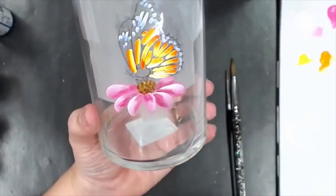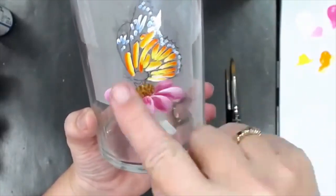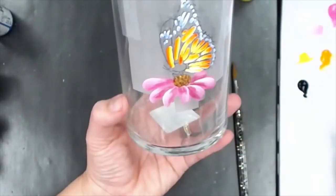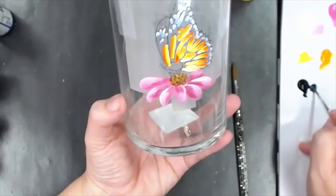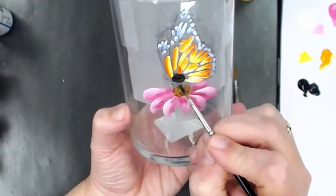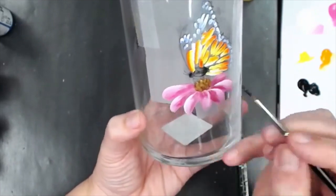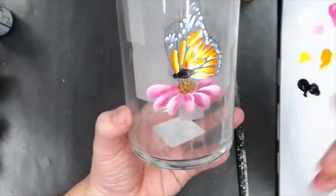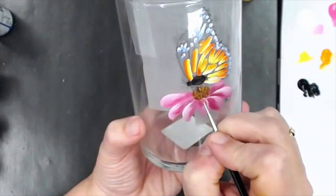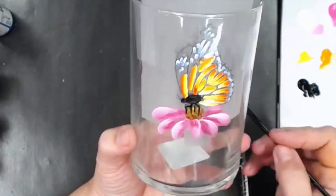Okay. All that's left for us to do is to base in the body, legs, and all the black areas. I used the black. And don't forget to mix it with your paint adhesion medium. Put the body in. The way this guy is viewed, he only has one big fat body. Butterflies have longer bodies. And then with a liner brush, I would go with your 10-aught liner brush, the real thin one, if you can. And then draw those legs in. And don't forget his antenna.